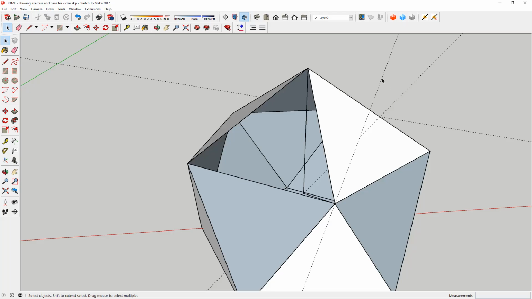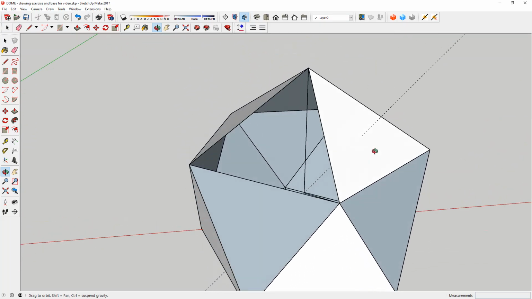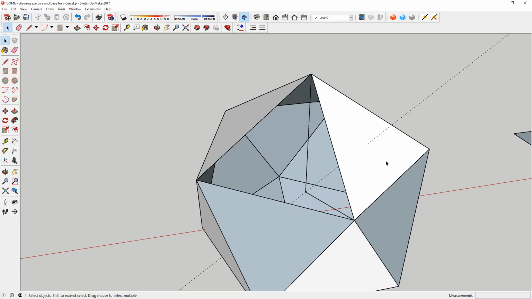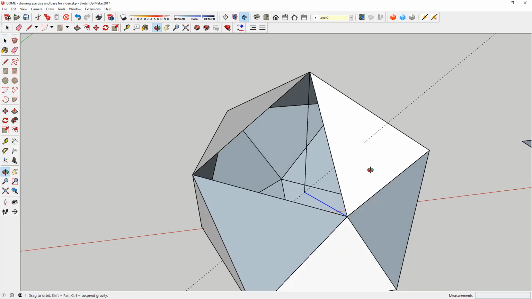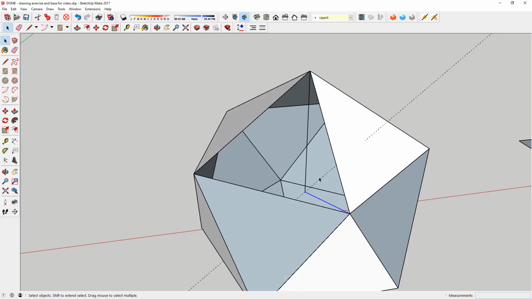I'll get rid of those two guides for clarity's sake. So there is the line of the radii. Now I need to get that line, which I will explode, to poke out there, and doing so isn't as straightforward as you would like. Anyway, I digress. It's easy to rotate that through the horizontal plane and go to the center of that edge, that line. I know I'm central along that axis.